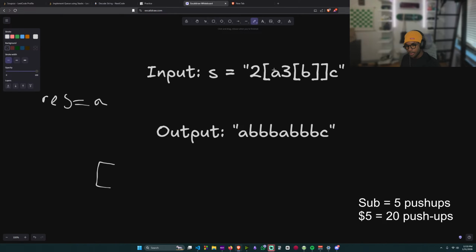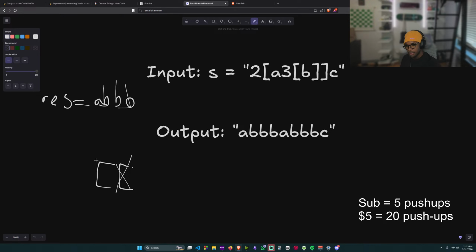We get to the 3, the A, and then we say, hey, we found a 3 in another open bracket, so there'll be 2 open brackets. We see a B. It's gonna go 3 times, so it's gonna add B, B, B. We see a close bracket, so the close bracket would cancel out this bracket.